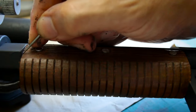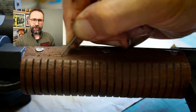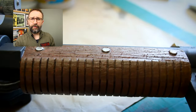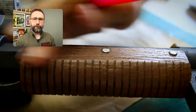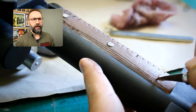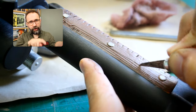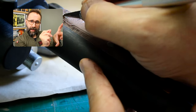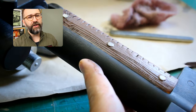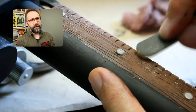Woodgrain, let's go heavy. For the first pass, I'm using my gomji bar just to scratch into the paint and the plastic and the pastel crayon and whatever else I put on there when I was two years younger and just so carefree. And now that wasn't enough apparently, so I'm just going in with a craft knife, carving like an absolute madman, holding it like a pen. So not by the handle like you would cut normally, I'm literally holding it like a pen for better control. These lines look very ridged and chipped at the moment, but you just sand off all the raised detritus that's come up out of the groove there, and trust the process.